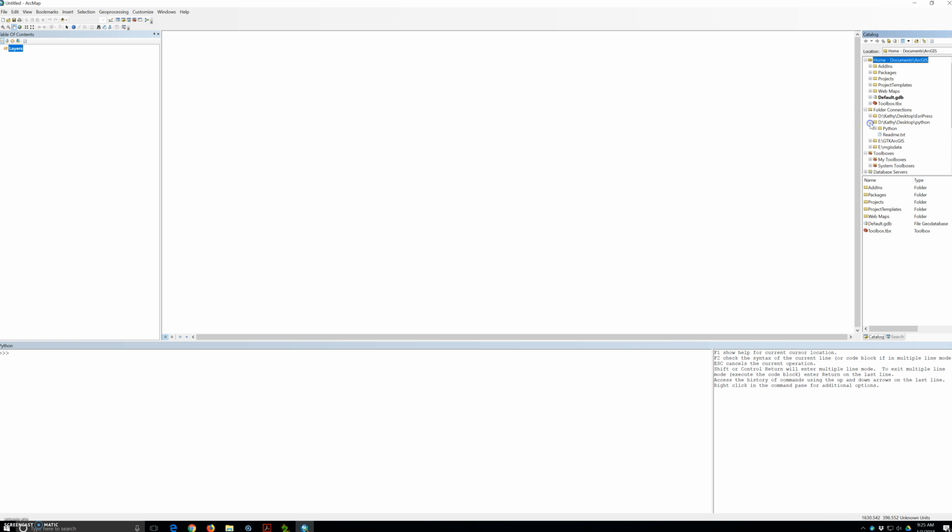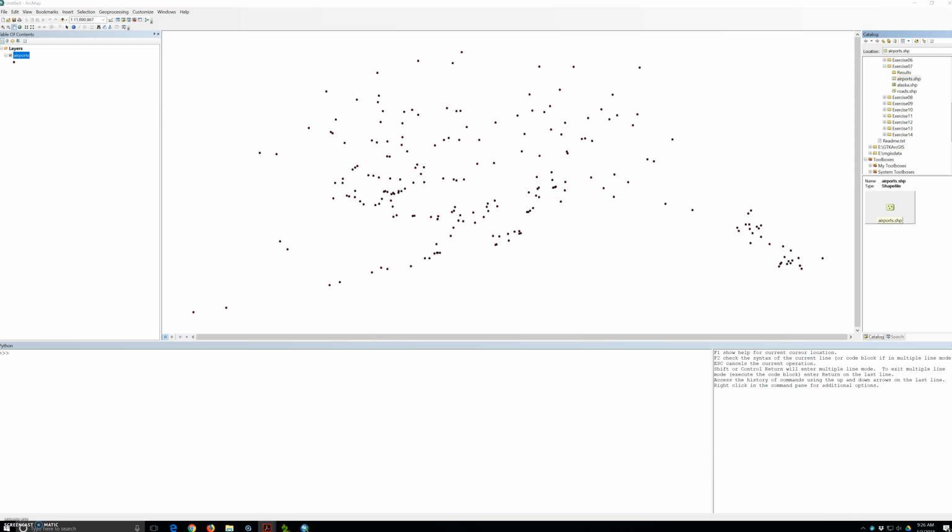So let's go to Python, then data, and it's exercise 7. We have the airports shapefile. I'm going to drag it here. It's very important. Last time, if you don't drag it, then when you run your Python code, your data is not there.